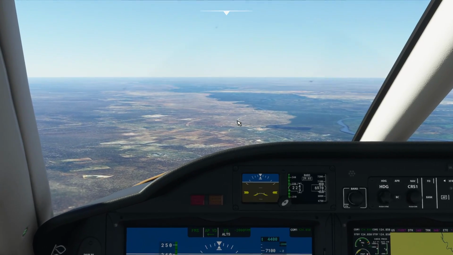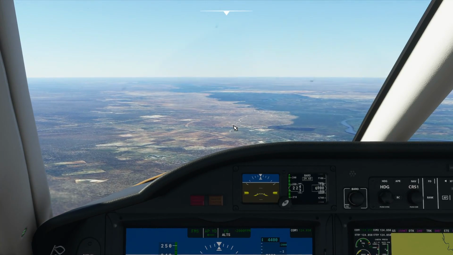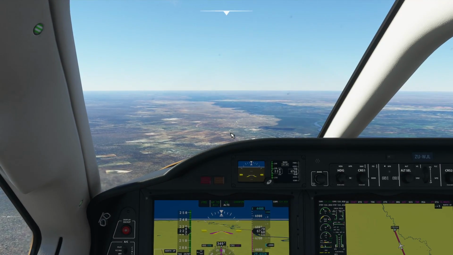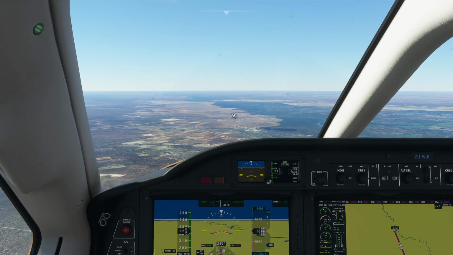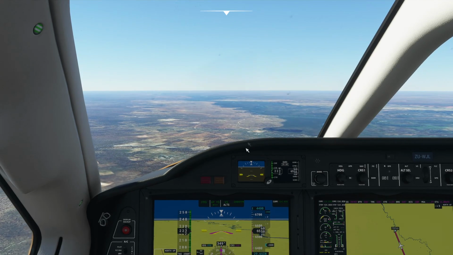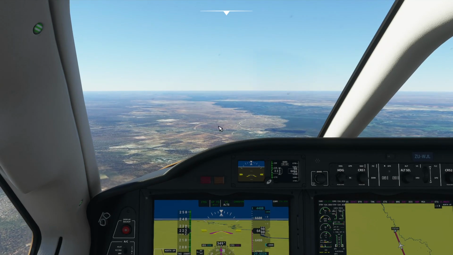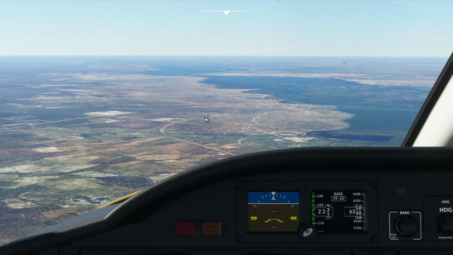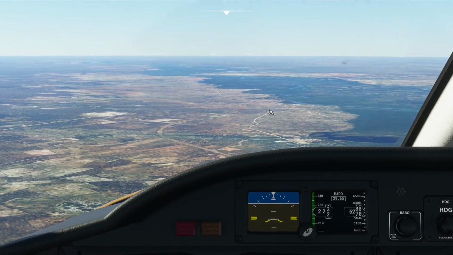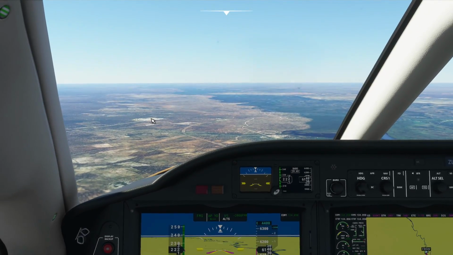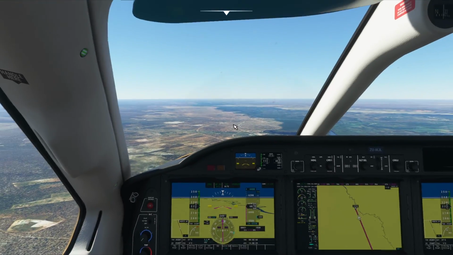Seven nautical miles. We really should have it in sight by now. You guys see it? Let me know, because I don't. I think it's right here. But it's a little tiny. I can see it down on the display. Yeah, I think that's the runway right there. There's a nice little build-up of buildings and stuff around.